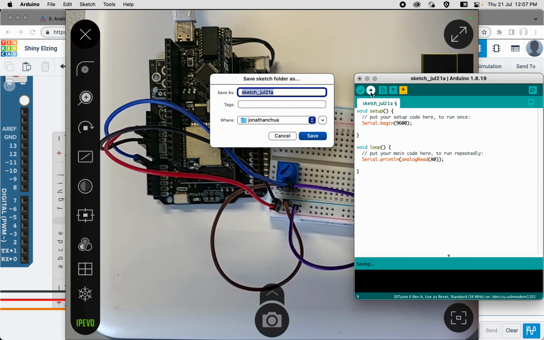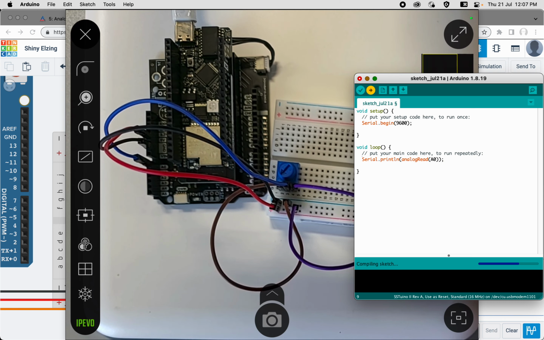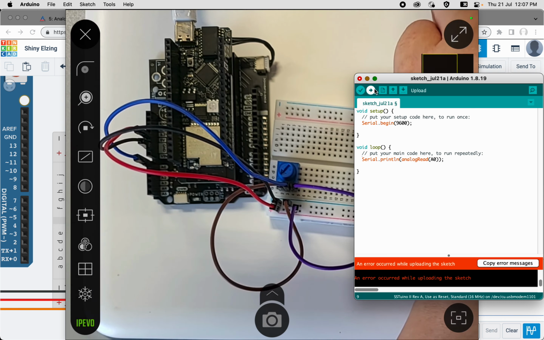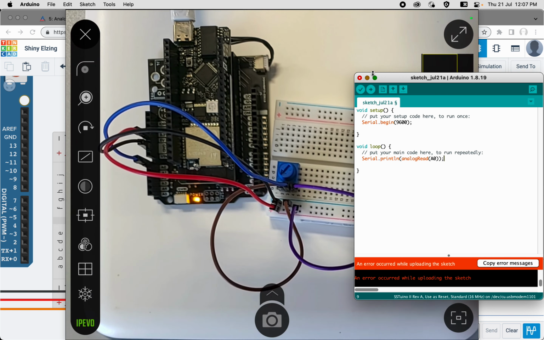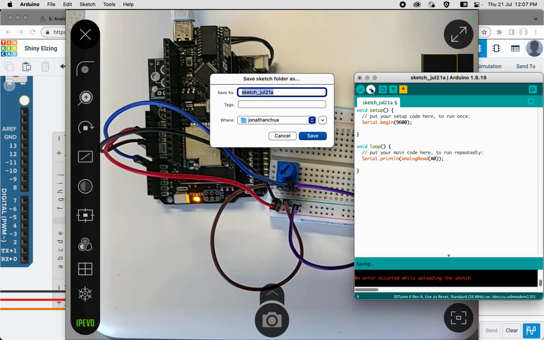Okay, I'm not going to save this. Actually, I just realized that we don't really need to save this in order to push it in. But it's good for you to save. You should keep a record of what you do, unless you know it. So I'm just not going to save this. I have not plugged in the circuit, so I'm going to plug in. Okay, I have not plugged in the microcontroller. So now I'm done. I'm going to push it in, escape.